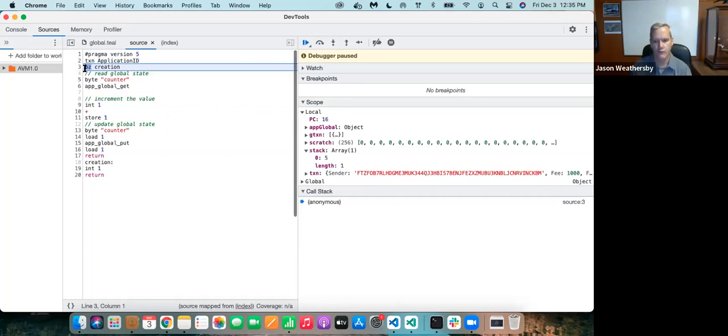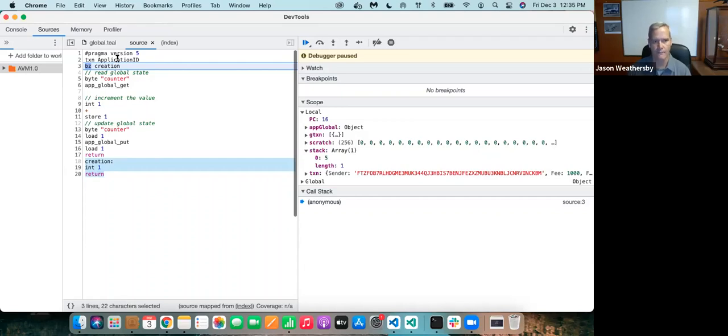Algorand allows branching. So we have 3 branching opcodes. We have b, which just branches no matter what's on the stack. We have bz that says branch if there's a 0 on top of the stack. And bnz, which says branch if there's a positive value on the top of the stack. Well, since I'm using bz here, if I had a 0 on the top of the stack, this would branch down to this label right here on line 18. And I would just load 1 onto the stack and return. That would be a successful execution. That's what happened when I deployed it the first time.